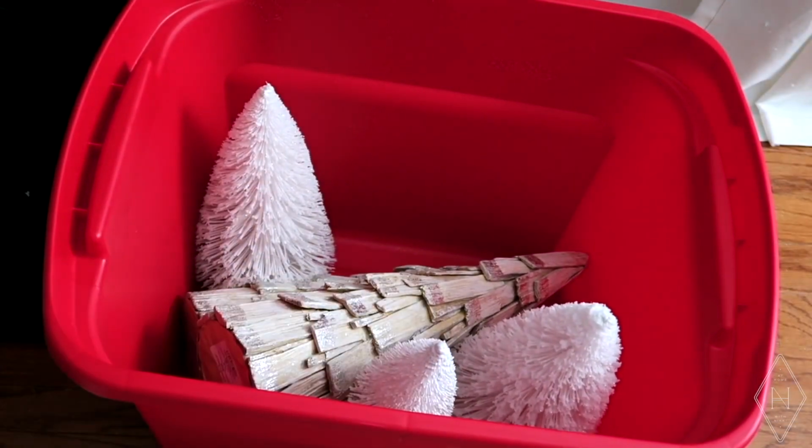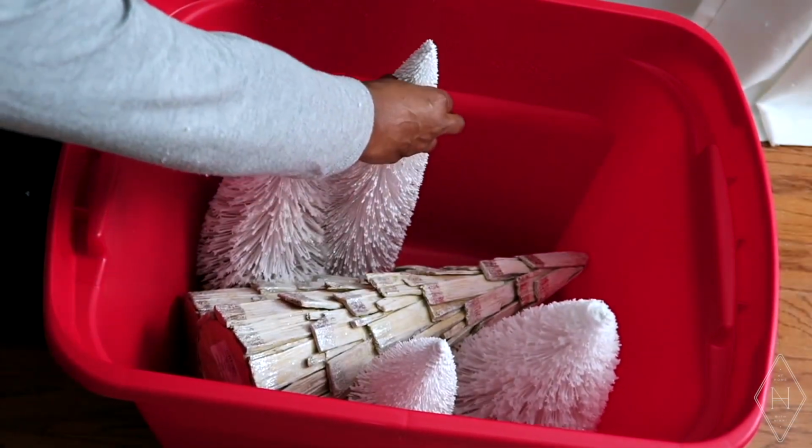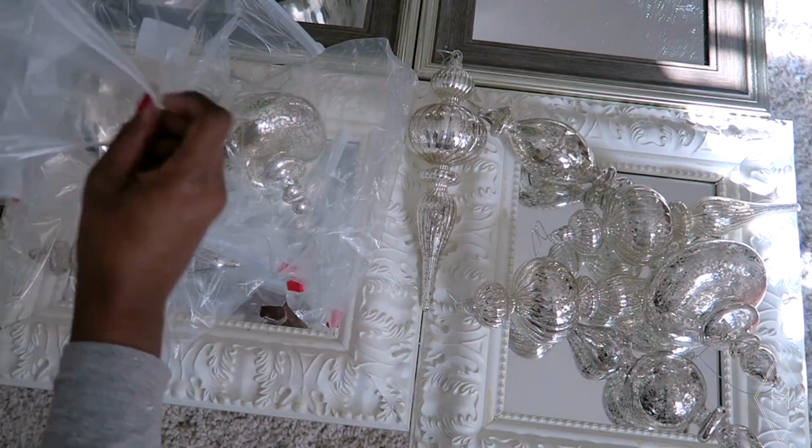Then once you have them by color, what you want to do is go to each color, each section or room. You can even do one color in each room if you have a lot of Christmas decor. And then you want to get into that space and say we're dealing with red. And you want to then categorize all of the items by what they are. Put all the bulbs together, put all of the trees together, put all of the ribbon together, so that you have them categorized into their different categories.